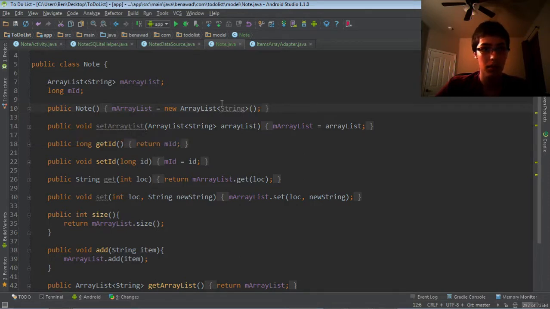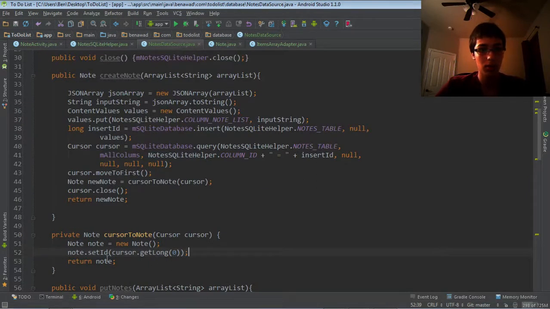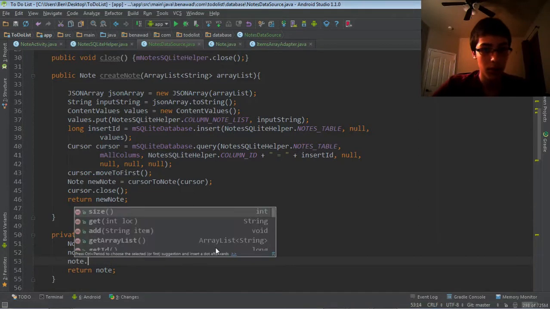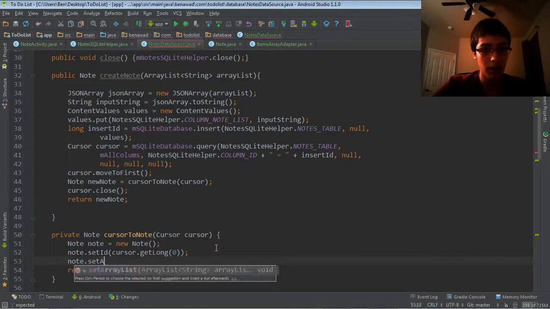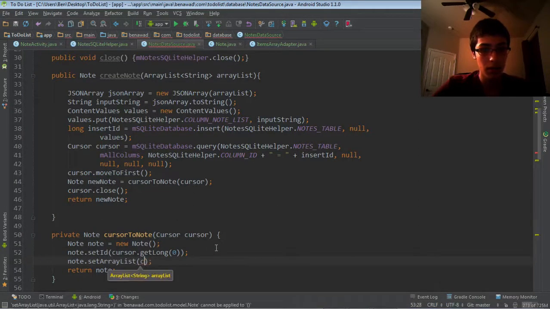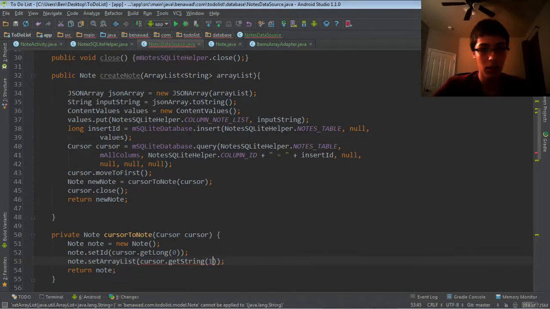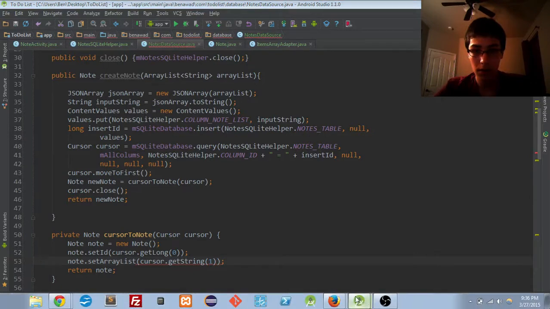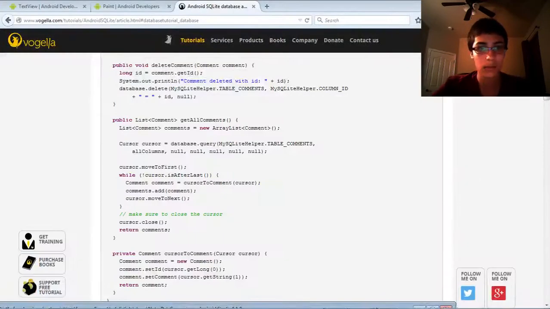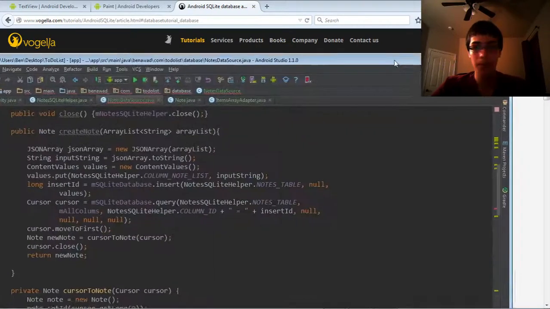We already have a set array list. Okay. Note.set array list is equal to cursor.getString 1. Is that right? Yeah.